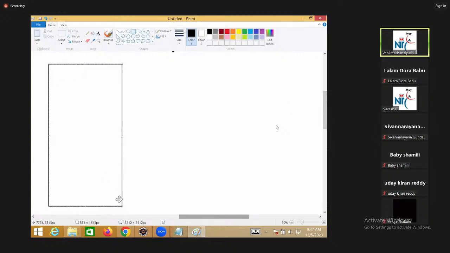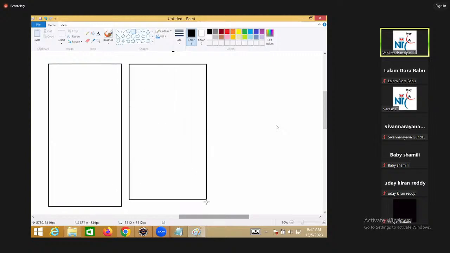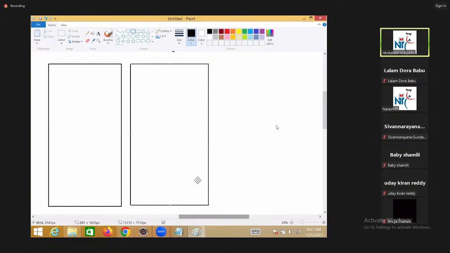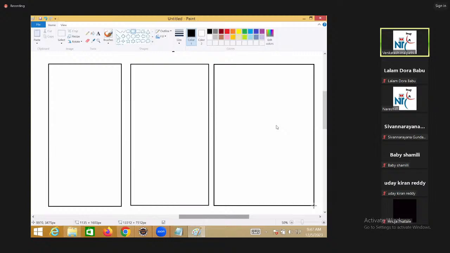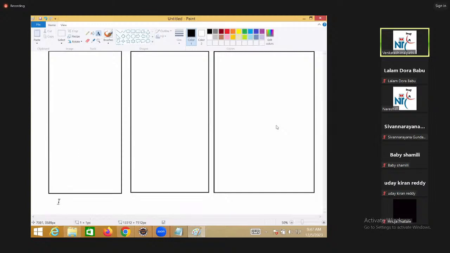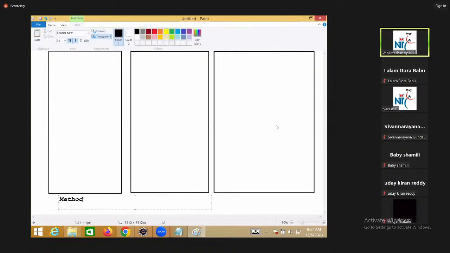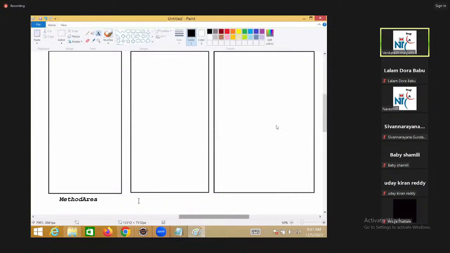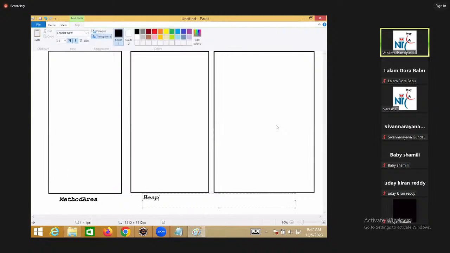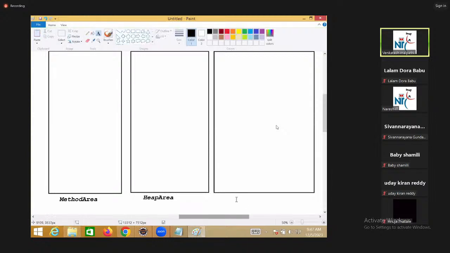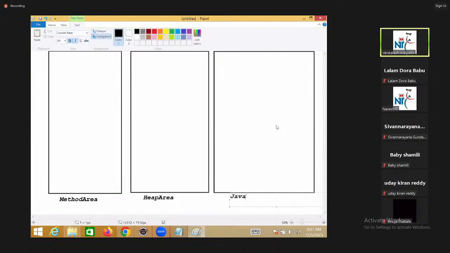The method area is where classes are loaded, the heap area is where objects are created, and the Java stack area is where methods are executed. So: method area, heap area, Java stack area.